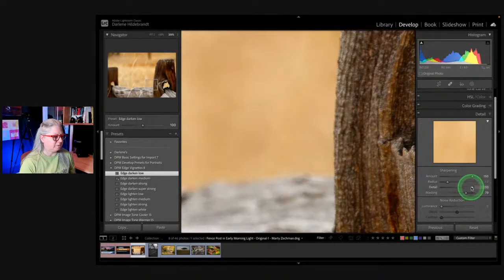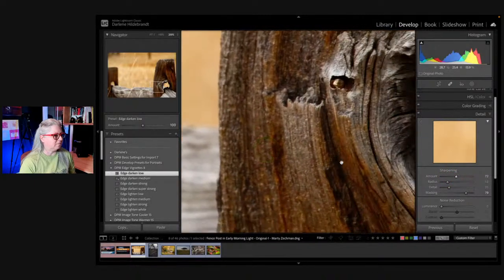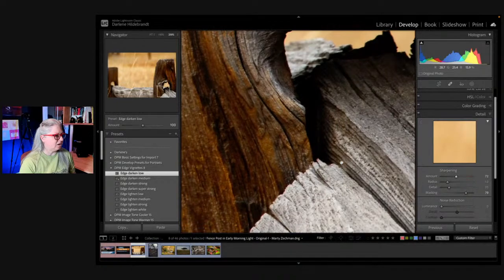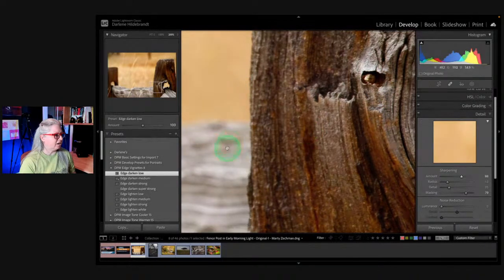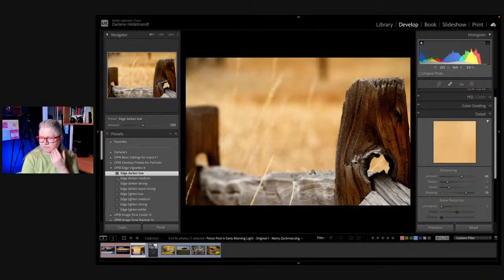Now I'm going to put these back to the default and dial the sharpening down a little bit. Looking at this log here, it could actually be sharper, which is something we could do by pulling it into Topaz. But see how now it's just affecting this area, the subject, and not the background. The masking slider is really important, especially when you're dealing with people, because you don't want to sharpen the face. You'll literally sharpen the pores in their face and make them look more textured, which nobody's really happy about.